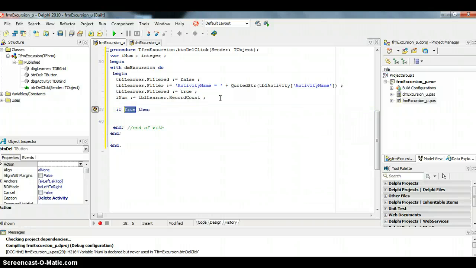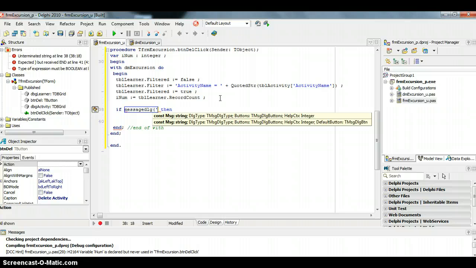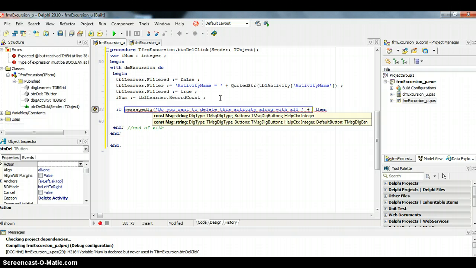So I'm going to write a little message here. I'm going to use a MessageDlg. The first part of the MessageDlg is some sort of message that we want to display. Okay, do you want to delete this activity along with all, and then we can tell them how many records they are influencing, which is an integer, so I must convert it from an int to a string.